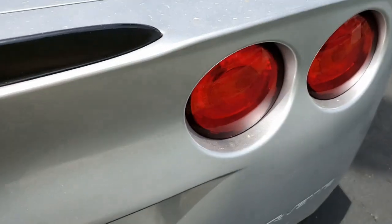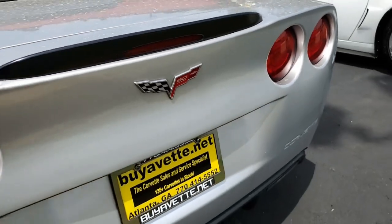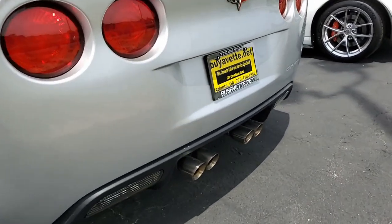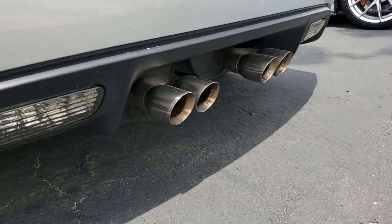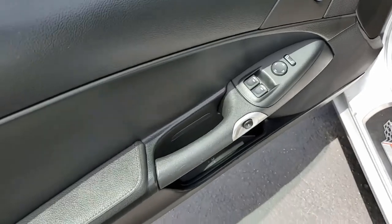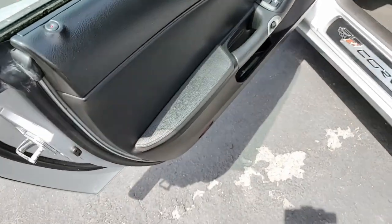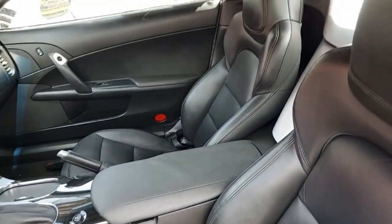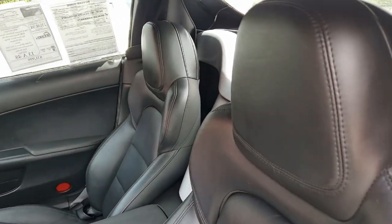As we always say, it's a good thing when it comes with a clean Carfax. Remember, BioVet cars are always hand-picked cars. This 2013 Corvette Convertible shows just 48,091 miles and is in great condition. The paint looks stunning — it has a great shine. And it has the rare manual convertible top, and the top is brand new.